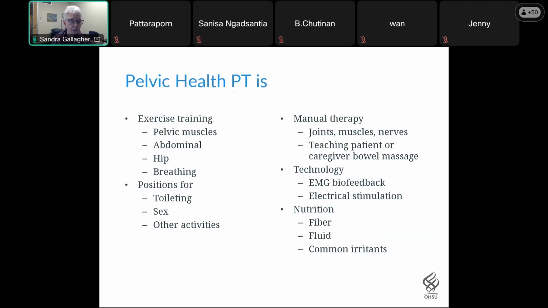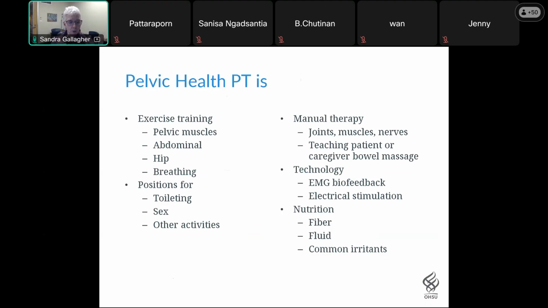Primarily, we're dealing with the pelvic muscles, and something I learned this summer in talking with Connie is it's not something that's integrated into physical therapy in Thailand right now. So I'm not going to focus a great deal on the specific pelvic muscles part, but talk about how you can do other things to affect the pelvic floor muscles. We'll talk about abdominals, hip muscles, and then also the respiratory diaphragm, so the top of the abdominal cavity.